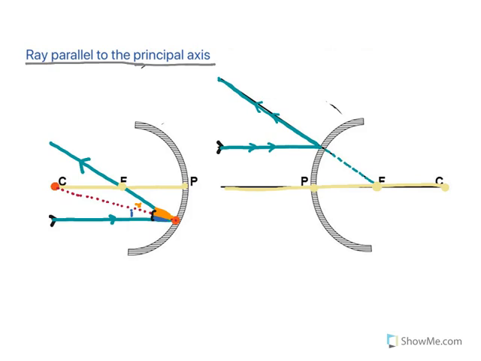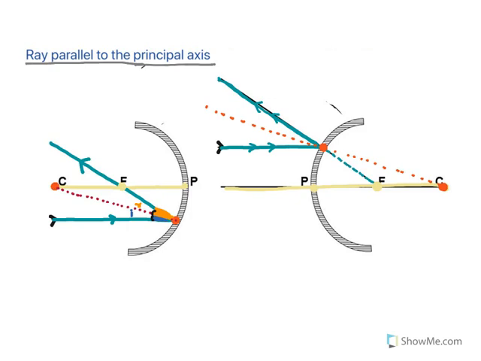Here is the focus. Now here again let us mark the angle of incidence and the angle of reflection. To know the angle of incidence and reflection, we must first draw the normal. To draw the normal, we join the center of curvature with the point of incidence. That line is the normal. So here we join. This is the normal.